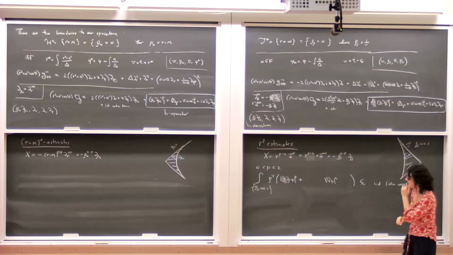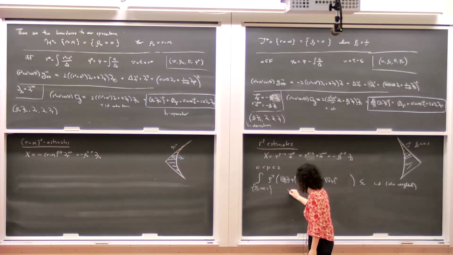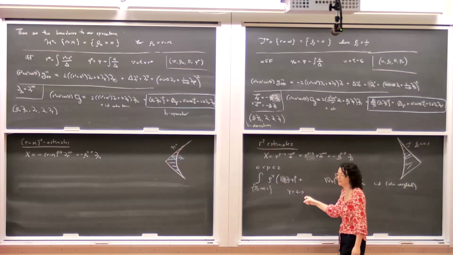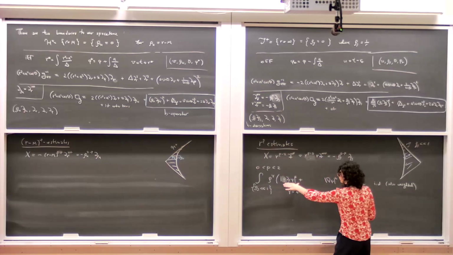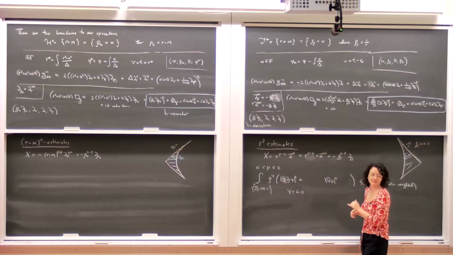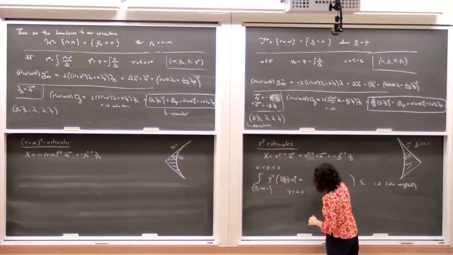Okay, so in this case, because of the numerology that I have here, this corresponds to having gamma be 4 minus p. So you have some control on those derivatives. You see you're missing some derivatives. You can actually add the, let's say, du or dv.